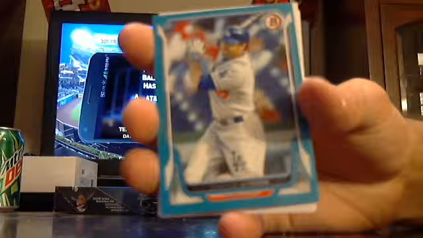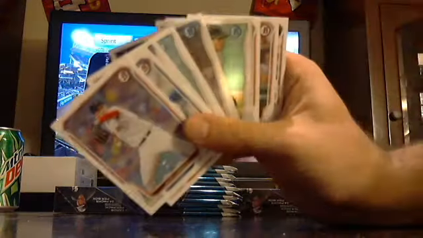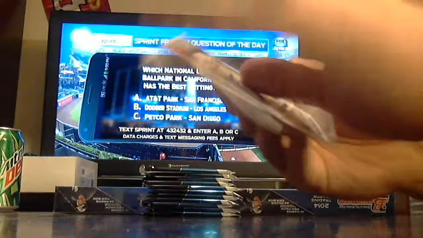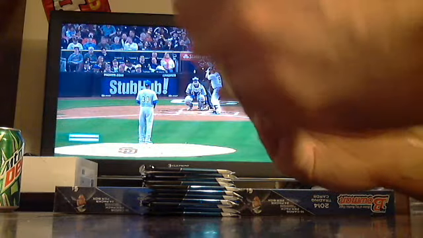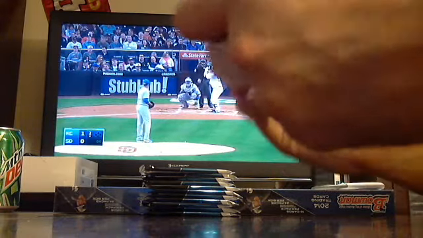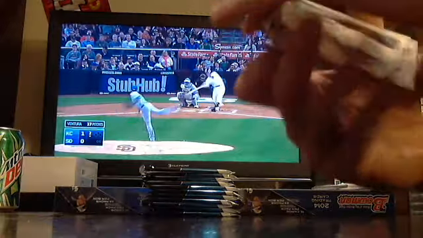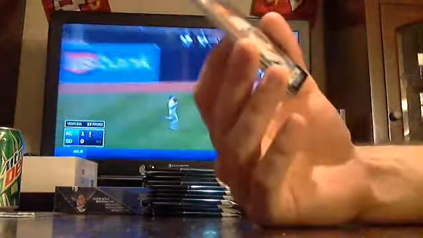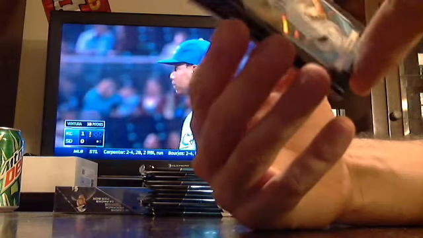Got a Chris Bryant Chrome. Got an Andre Ethier Paper Blue case. Let's see here. That one there, that one there. Got a Black Wave pack. Your three base. Black Wave, got Ryan Stanek, Tampa Bay Rays. Got Chris Bostic, the Rangers.